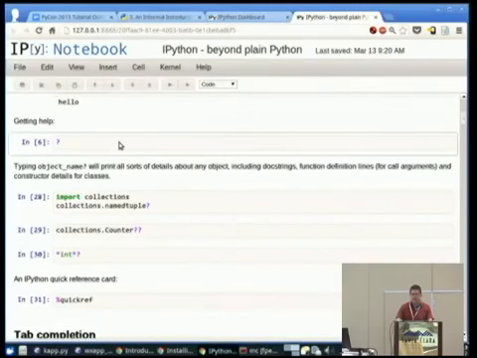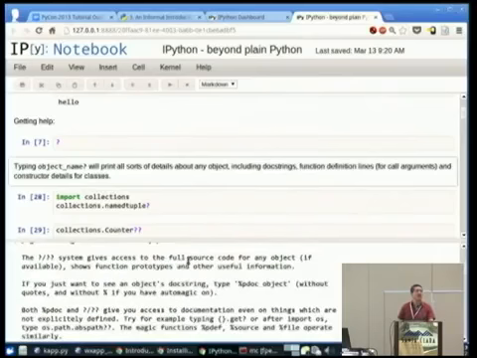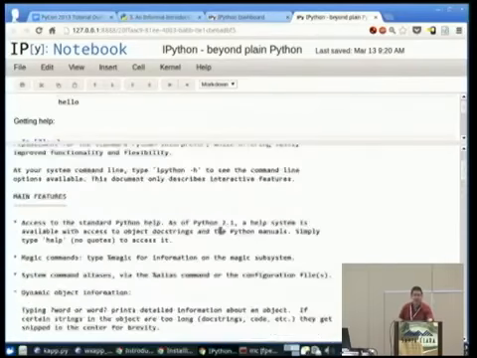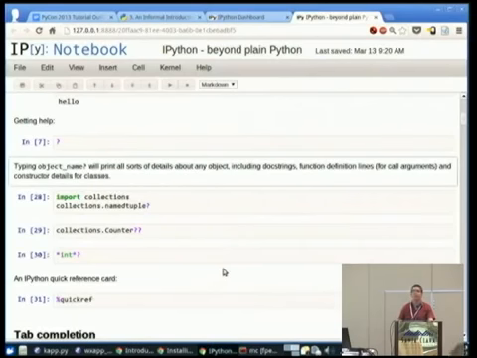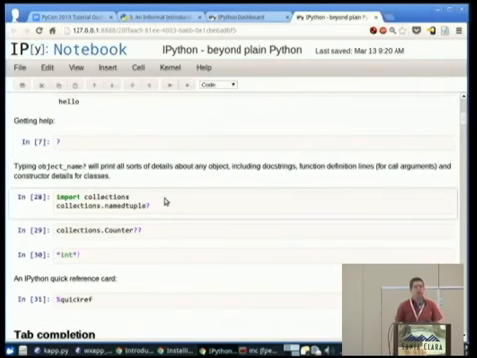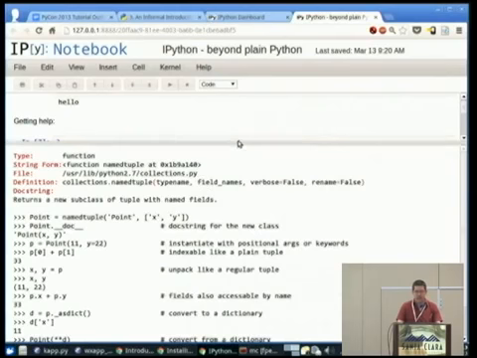And so when you type simply a question mark, IPython will give you a very basic introduction to what it does. This is basically what IPython does, and you can drag this divider if you want to read it a little bit better. I'm not going to read through it because the whole point of this meeting is to cover some of this for you, but a simple question mark gives you information just about IPython itself. But the question mark operator is actually an operator that you can use at any point.